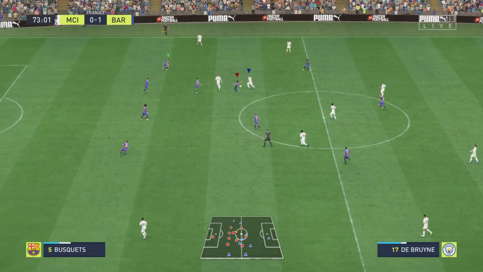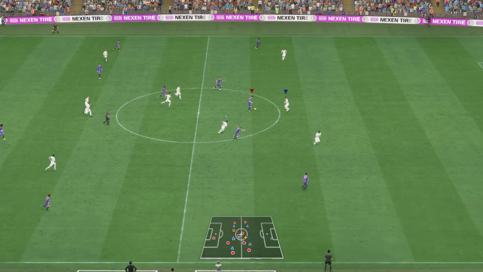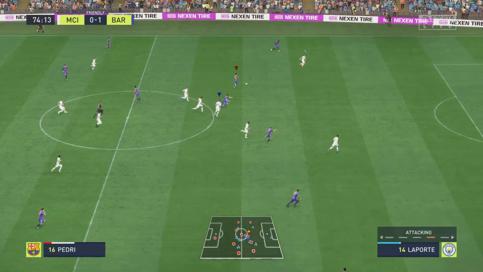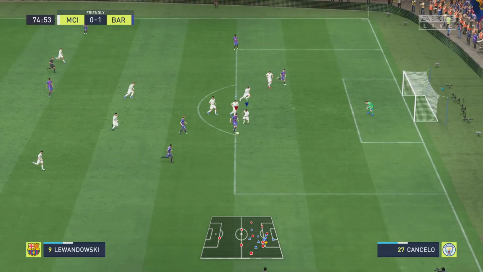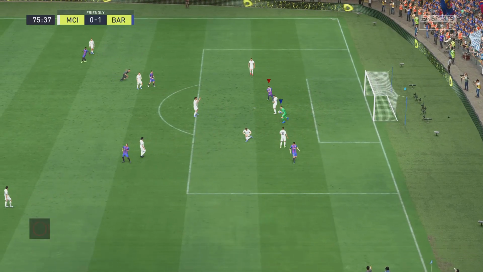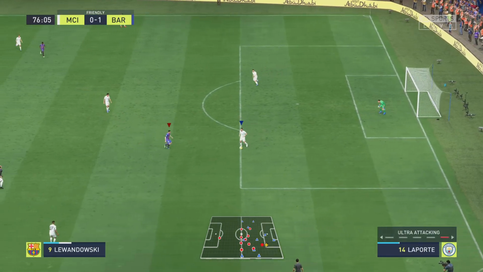Kevin De Bruyne. Defensive efficiency personified. Lewandowski. Can he make it count? What a save! And offside, I rather think he was caught in two minds. Well, he just needed to go elsewhere with his pass. He showed a complete lack of awareness there.